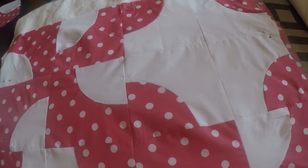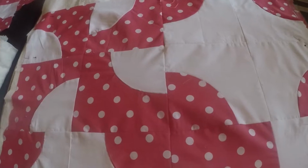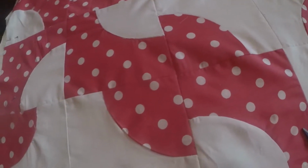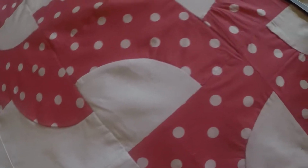Good morning. I've started a new quilt. I've already got the top together, but I'm going to quilt it in blocks. It's hard to quilt it when it's a big one, so I'm going to quilt this in blocks. But this is what it looks like.